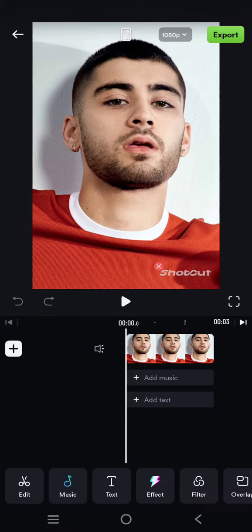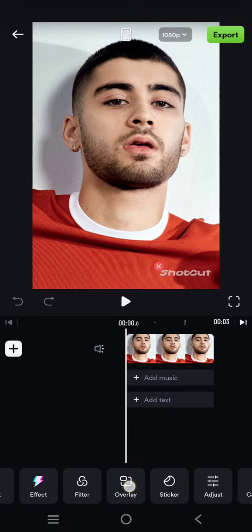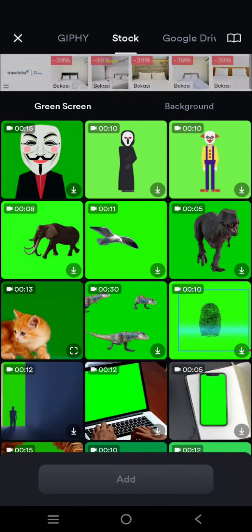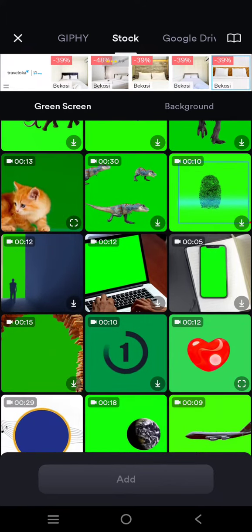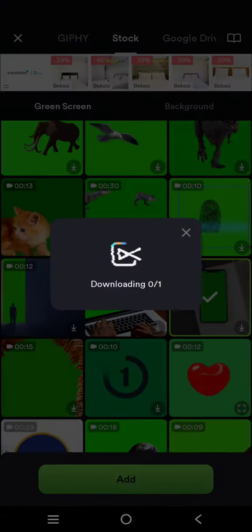On today's tutorial, I'm gonna show you how to easily put a picture on the green screen in Shotcut. So first, just have your picture ready on the main track in here, and then just add the green screen as overlay. So here, click on the overlay at the bottom, add overlay, and then here I'm going to use green screen from the stock videos in Shotcut. So I'm going to add this green screen, the phone device, click on add.